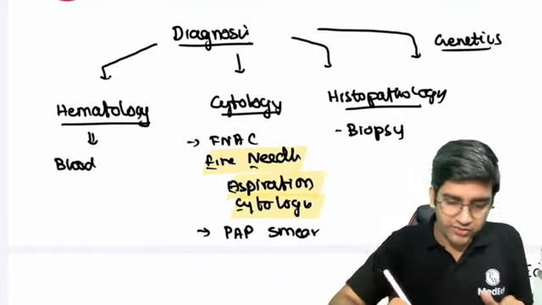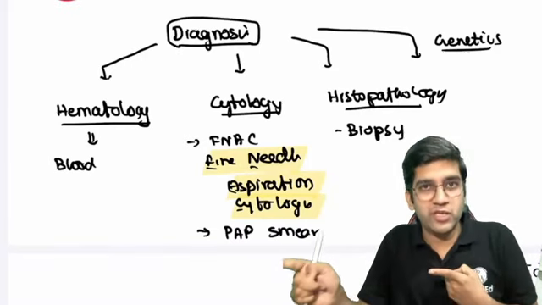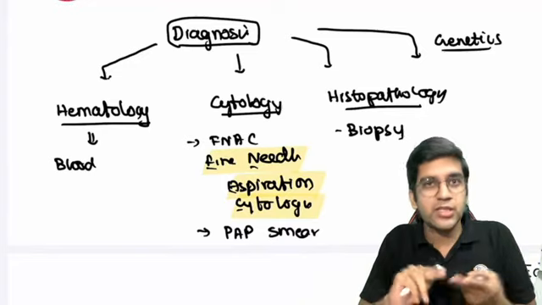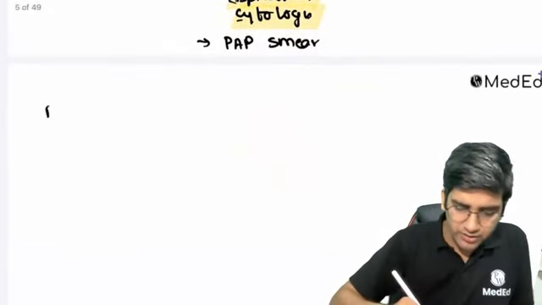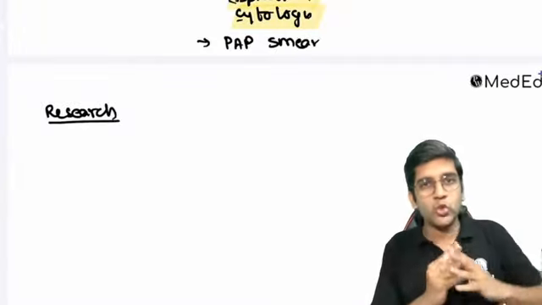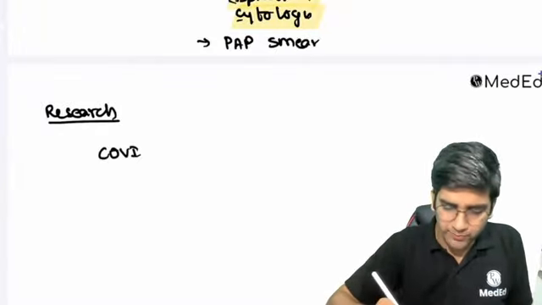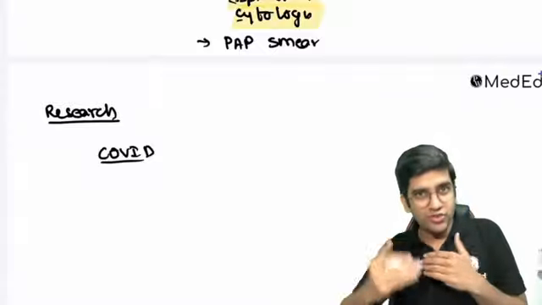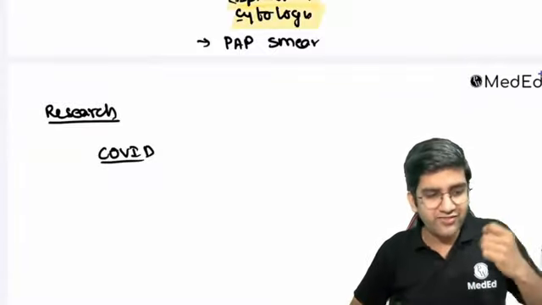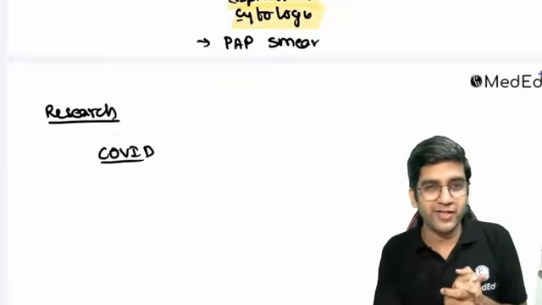The role of the pathologist, like you said, is to diagnose. My role is to diagnose on the hospital front, and research when I have something new. Pathologists do the research, right? Research is also one of the important scopes of a pathologist. Any new thing, when you take COVID, I'm using COVID examples. I'll keep on using COVID examples because it's very common and fresh in your memory, right?